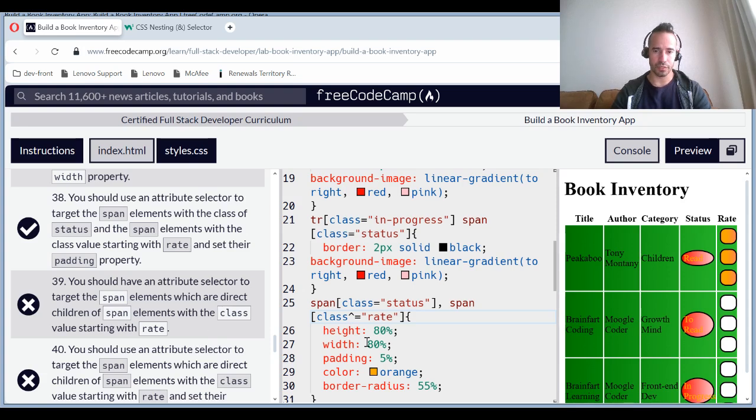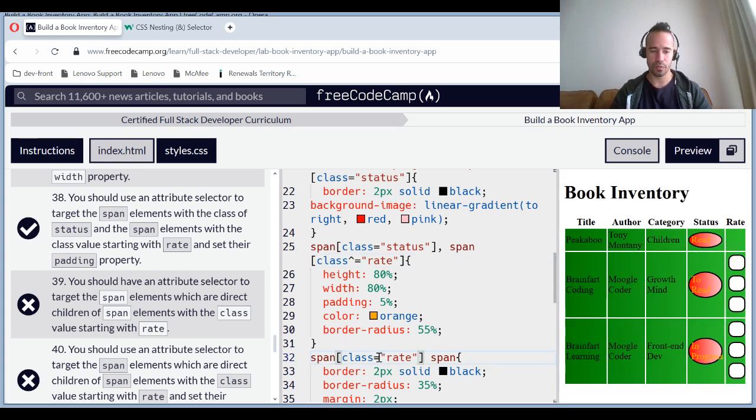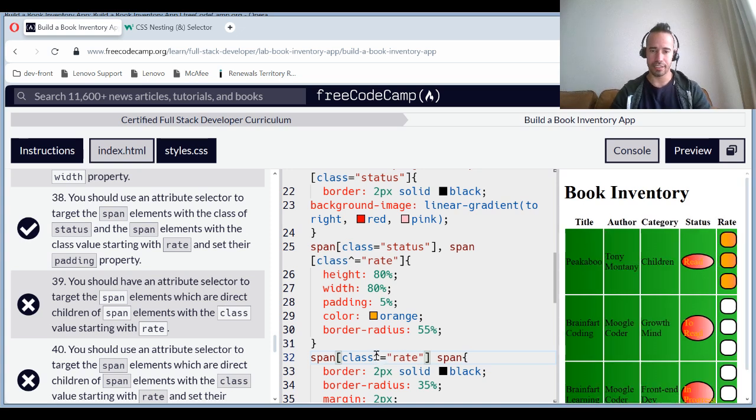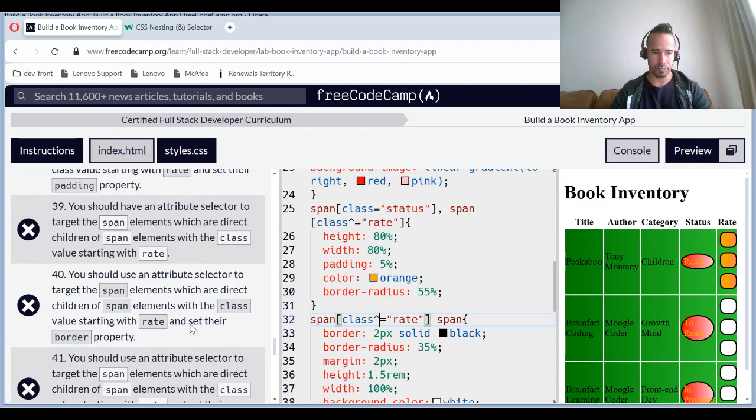Okay, so that fits that. You should have an attribute selector that targets elements which are direct children of span elements with the class value starting with rate. So starting, we go back to a little friend right here that starts with rate, and direct children of a span right here. And this one sets the border.